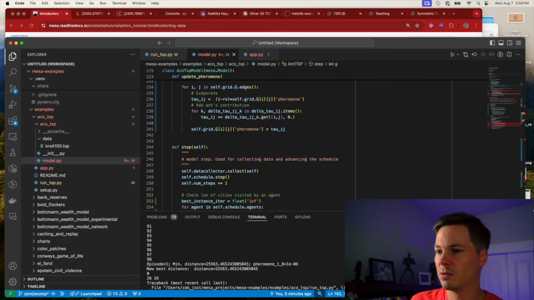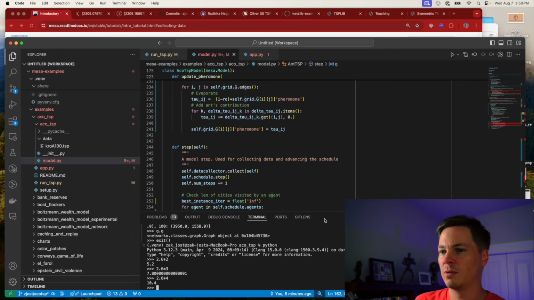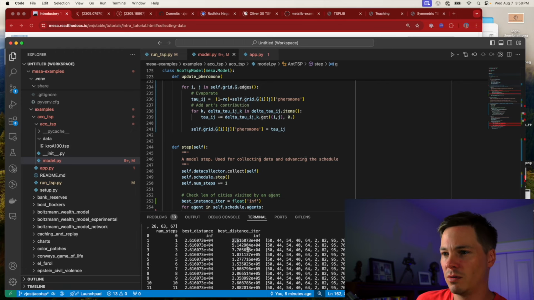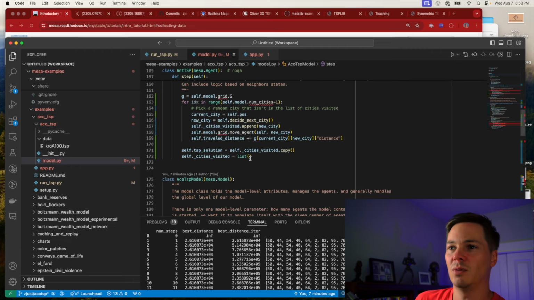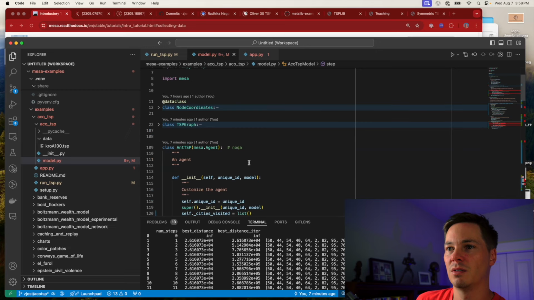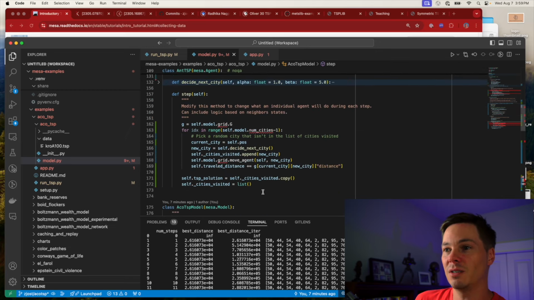Whoops. 10.4. Yeah, it seems to just keep adding 2.6. Oh man, I think I don't reset my agent travel distance. Oh boy. I emptied the list.